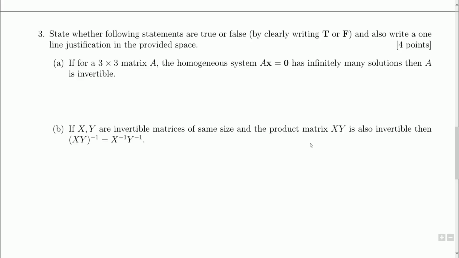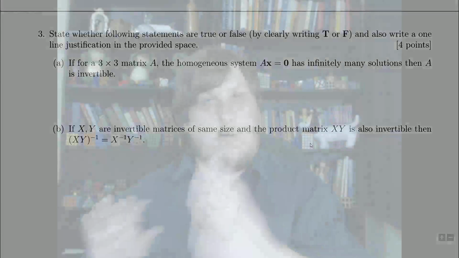State whether the following are true or false. So this is more of our true or false theory stuff. This is sort of the thought experiments from class that we don't really get to explore a whole lot. Some people, and I'm very proud of them, have come to office hours saying, I think I found a 3x3 matrix that when I square it isn't the 0 matrix, but when I cube it, it is. Doing my thought experiments, that's good.